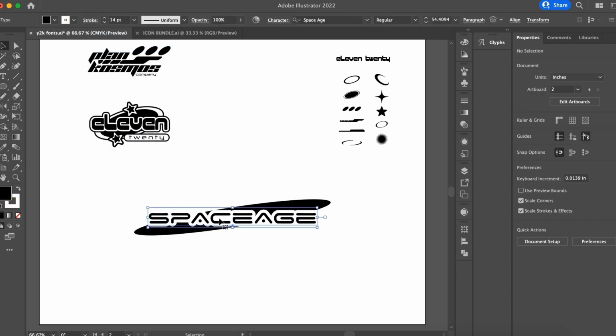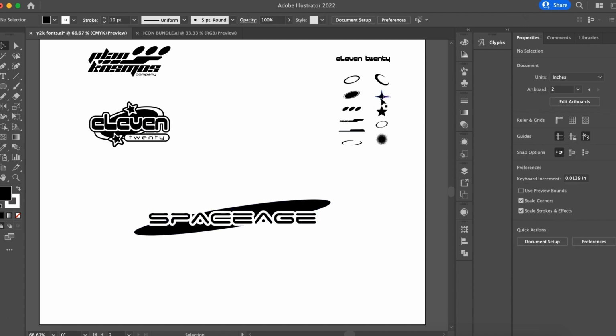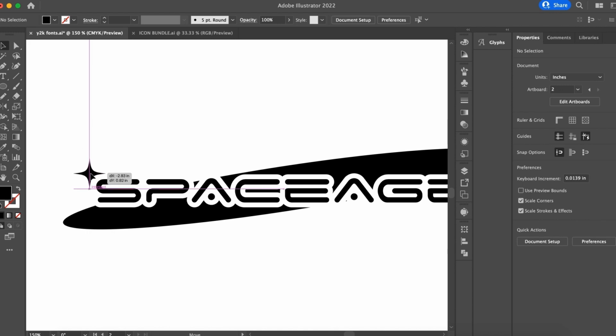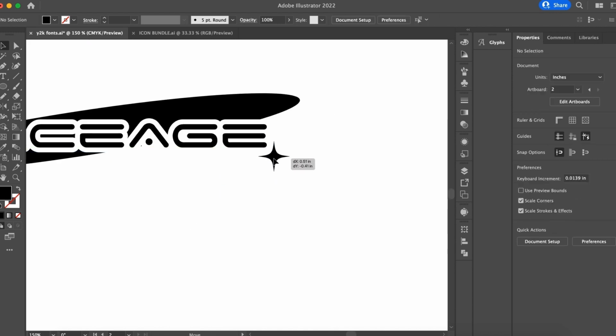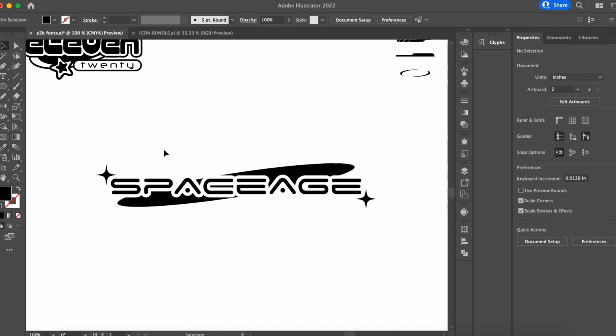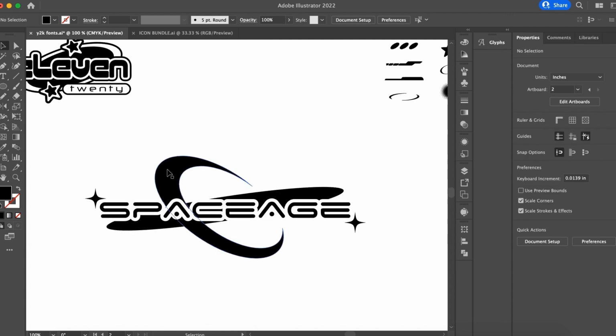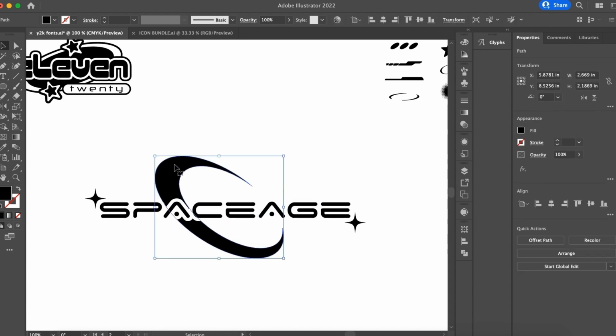Trying to figure out exactly what I want to do with this. I think we're going to kind of rip off that Saturn Lounge logo that we did in the last one, just because it looks so pretty. Why not make it again, you know? Grab these stars. That's sort of working for me. It could be a little bit more Saturn-y feeling. Something similar to that. We're going to kill that totally.